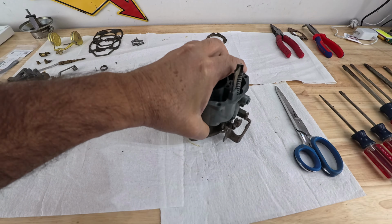What's the next step? Okay, now to the throttle kick lever. So I have the spring here, and it can only go in one way. You see this right there? It can go around this boss right there. So, you see that? And now, let's put in the lever. The lever should go over that. But let's go ahead and put the screw in first, and then we'll wrap the spring around it.